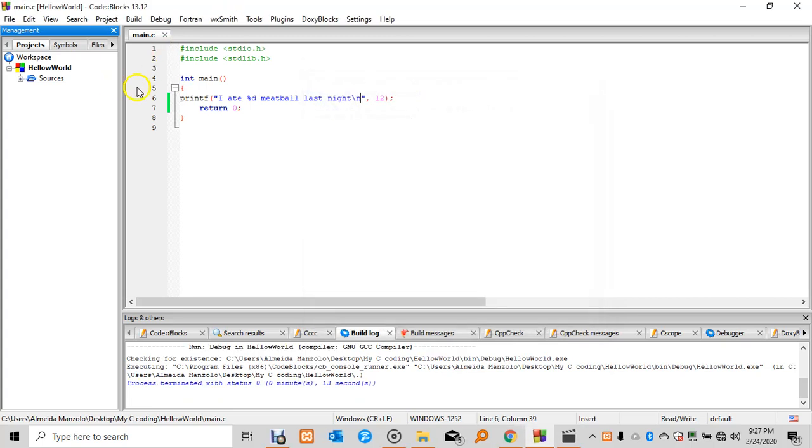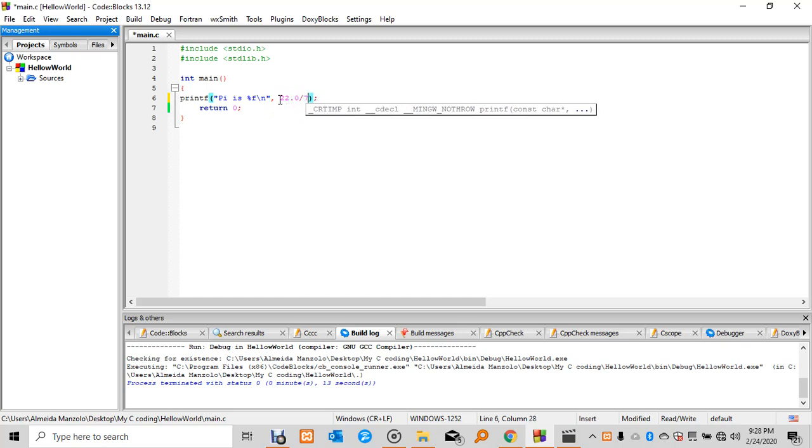So let's try to call a float. All right, percent f. So I ate... You cannot eat meatballs with decimal places. I want to say that pi is percent f, and then I come here and I say 22.0 over 7.